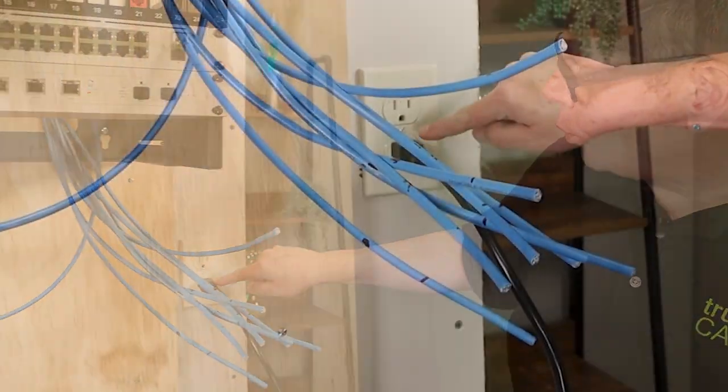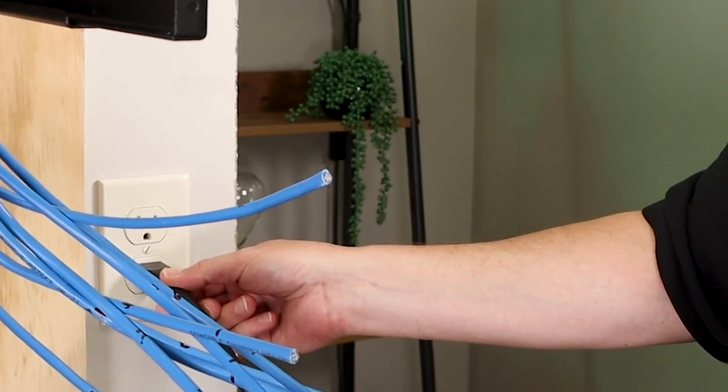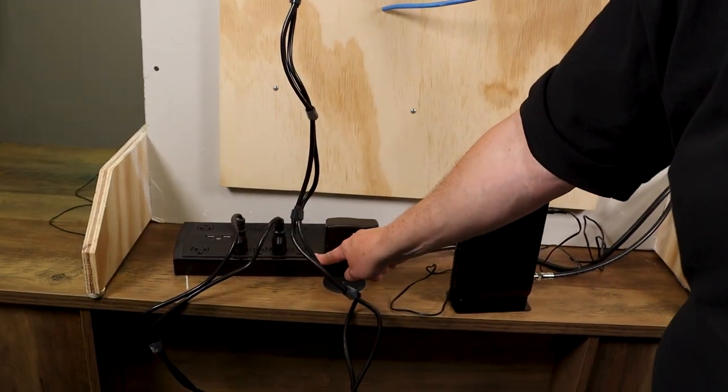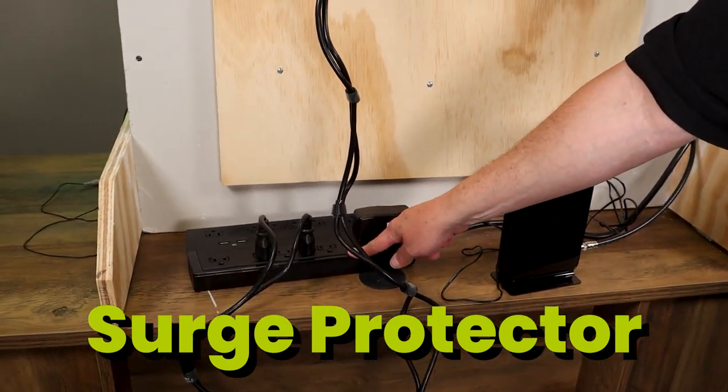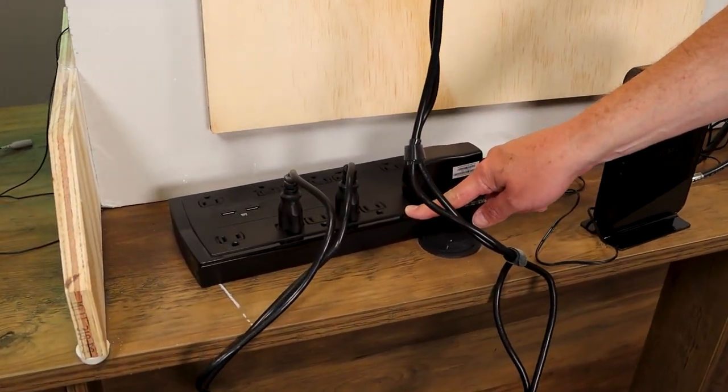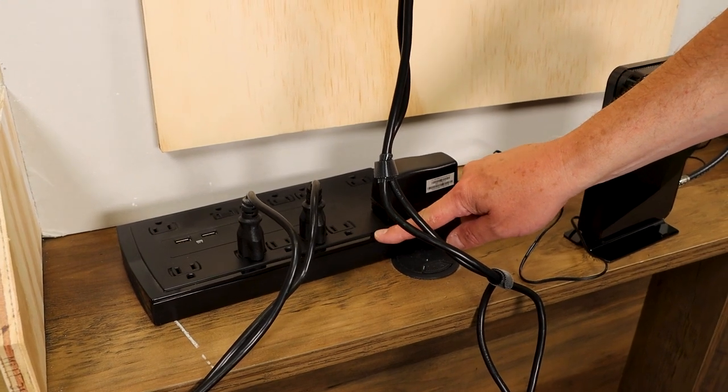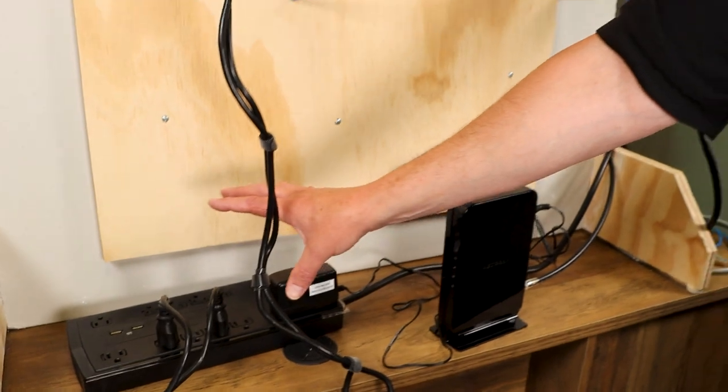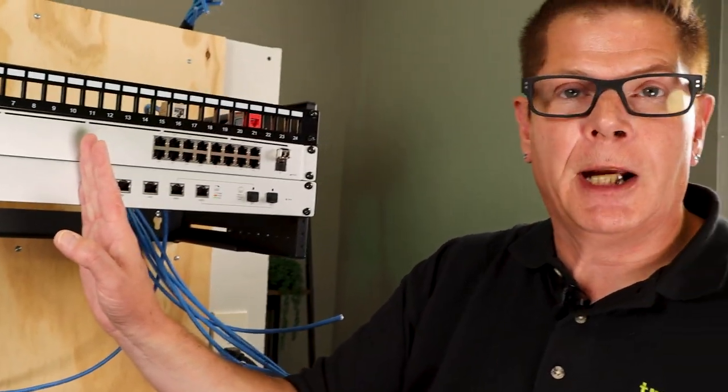The next thing is that in your three-pronged outlet, I strongly recommend one of two things. One is a good surge protector with a high, with a good rating as far as joules protection. And so if any sort of electrical disturbance occurs, it's going to protect your expensive network here.